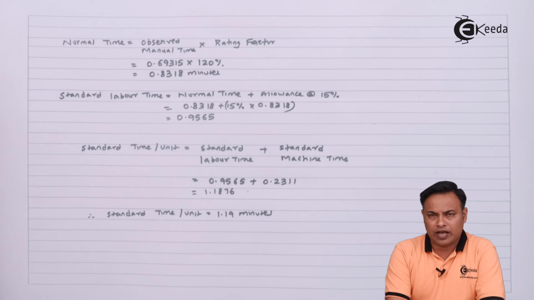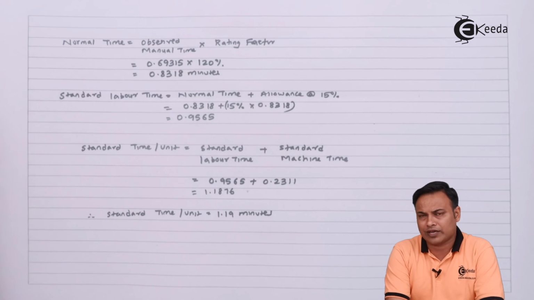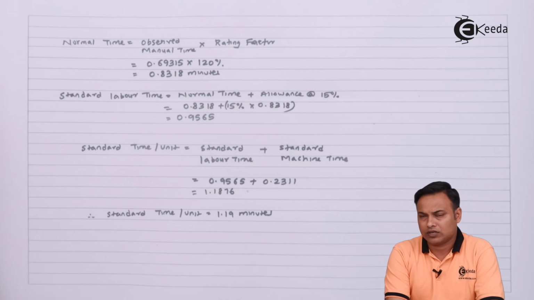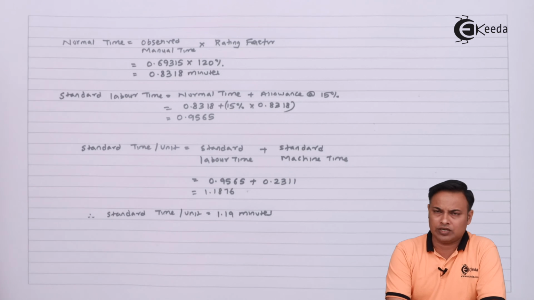To that time we add or subtract some percentage as the normal approach to avoid the degree of error while doing the calculation, and then we bifurcate that into labor and machine time. Labor time will have some kind of allowance because human interference will slow down the process, and then finally we again add back the machine time to the final answer, and we get the total time required for 1 unit of that particular product.